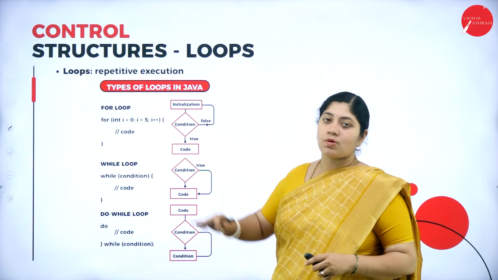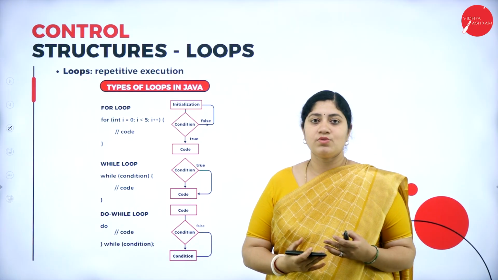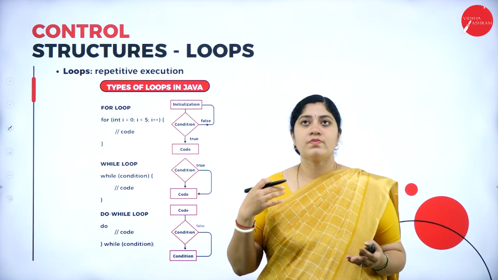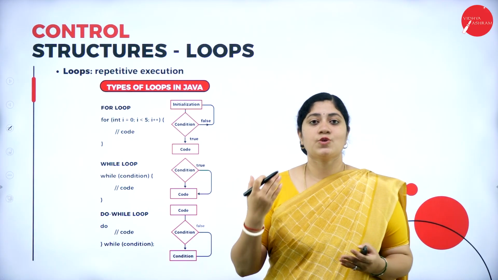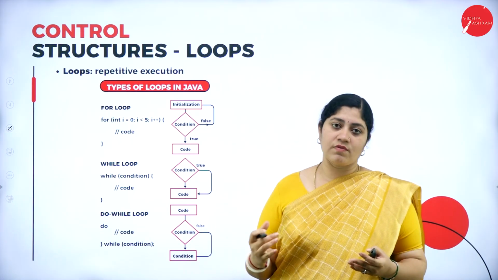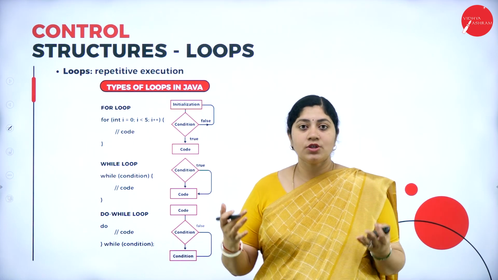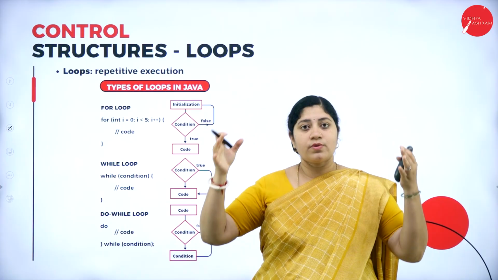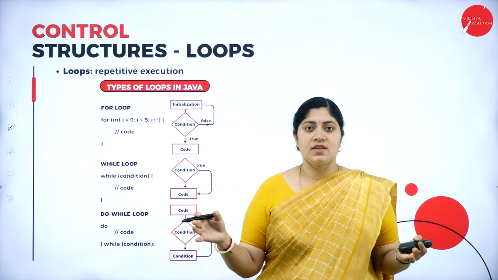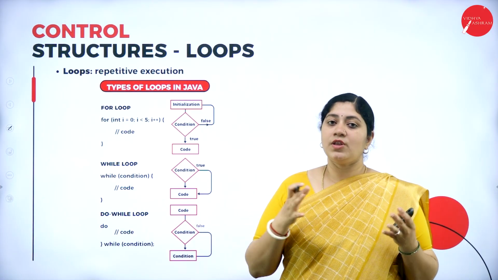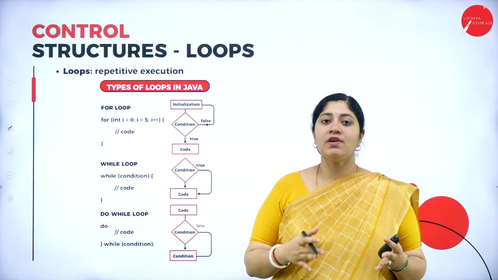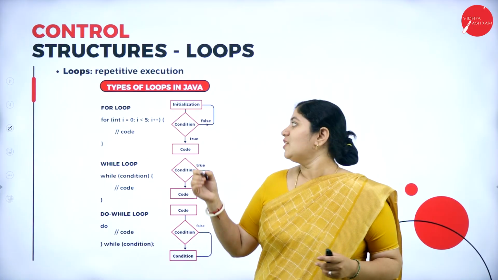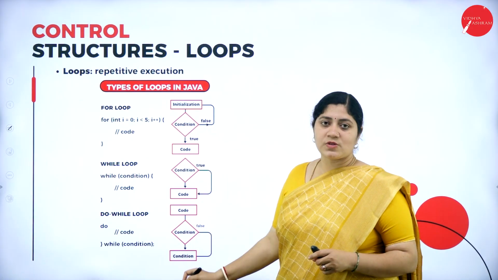Control structures or loops. Loops are used for repetitive actions. If there are messages that have to be displayed in a sequence, then we can't go with the conditional statements or the control statements, because the program will become very lengthy, isn't it? So in order to minimize our program length, we will be going with the looping statements. And we have various looping statements.